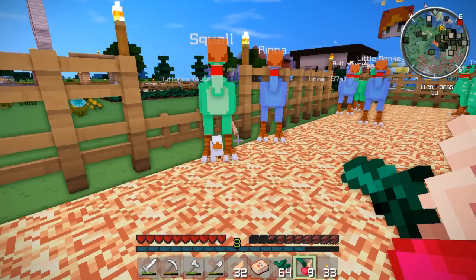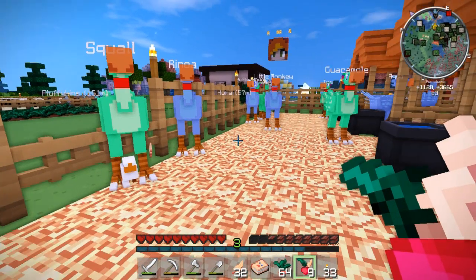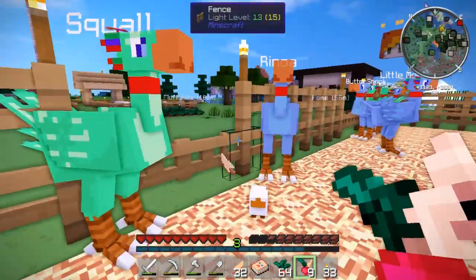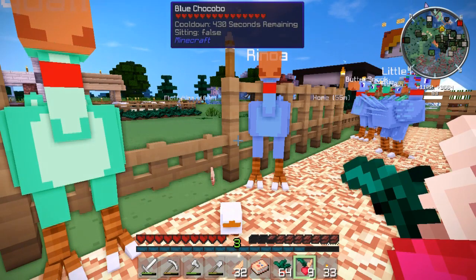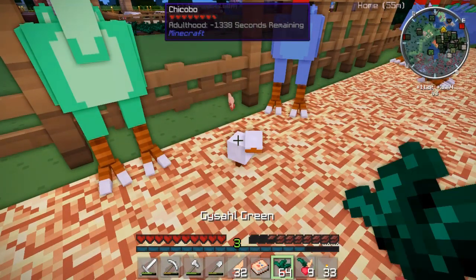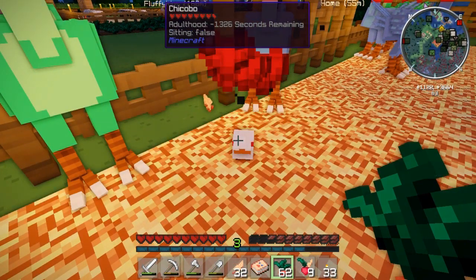Oh my gosh, guys! Gremlins! I can't! Oh my gosh! We got our white, our first white chocobo! Guys, oh my gosh! I am so happy! I can't! I wasn't expecting it. Like, I wanted it! I really wanted a white chocobo, but now it actually happened!